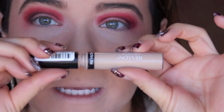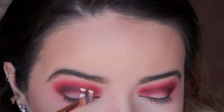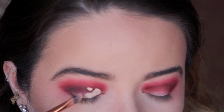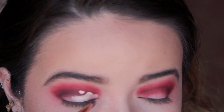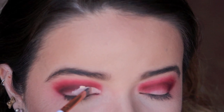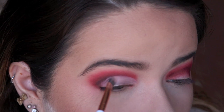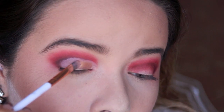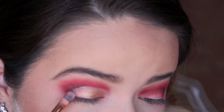Next, I'm going to be cutting my crease about 3/4 of the way. So taking my same concealer, placing some dots on my lid, and with a concealer brush, I'm going to be cutting the crease. With that same concealer brush, I'm going to be applying a gold shimmer shade onto the lid where the glitter is going to be, just so that it has a nice shimmery gold base.